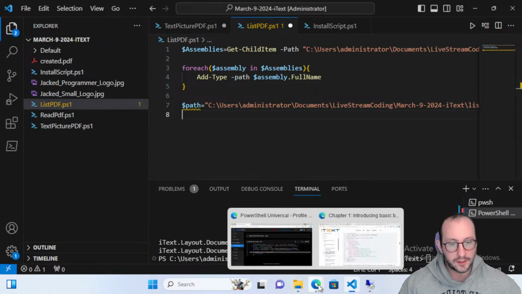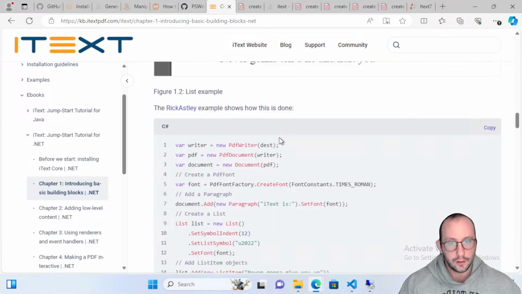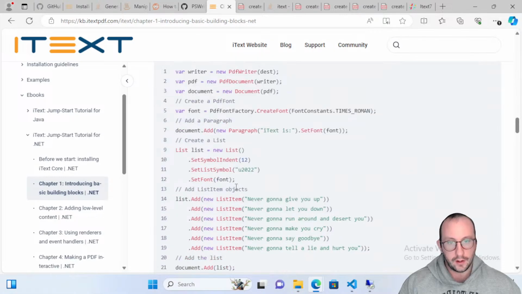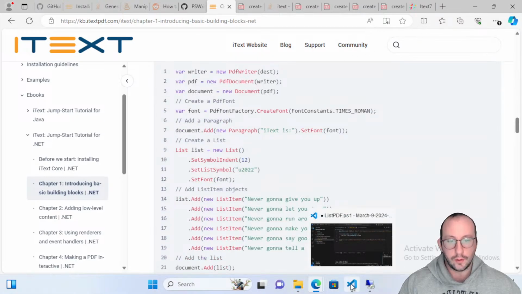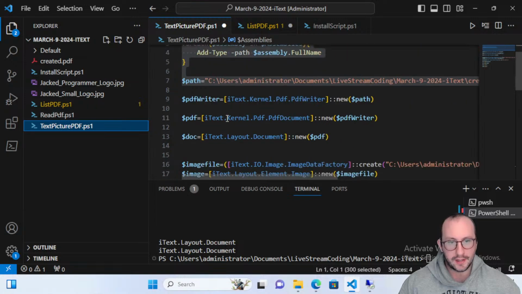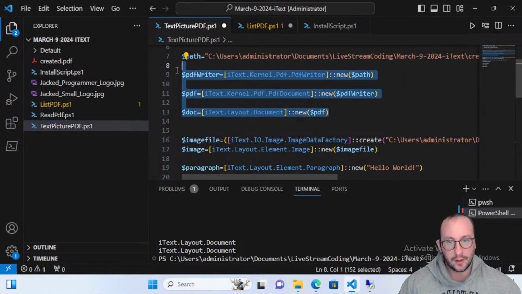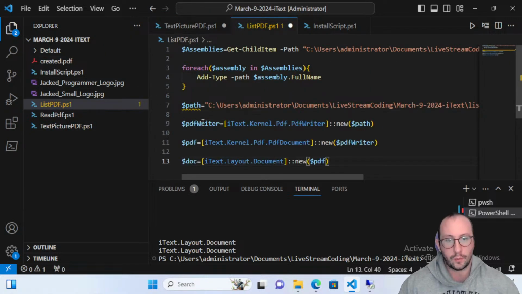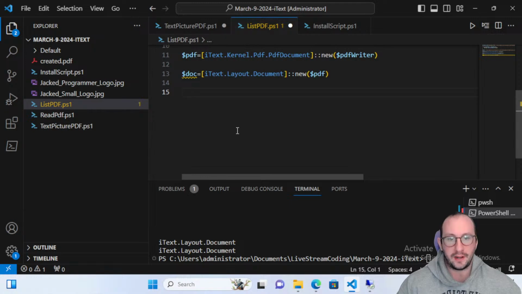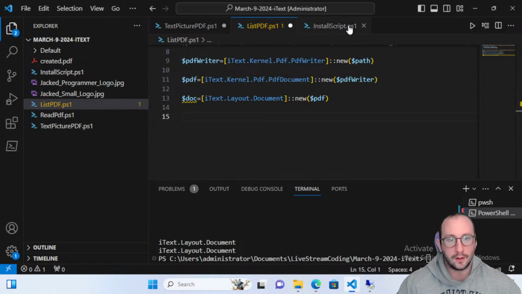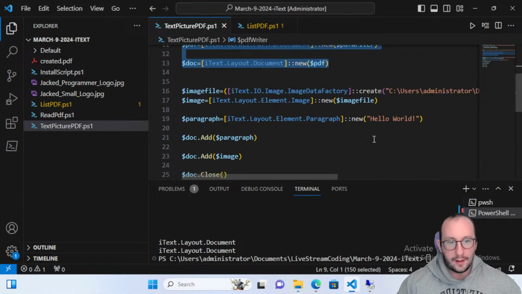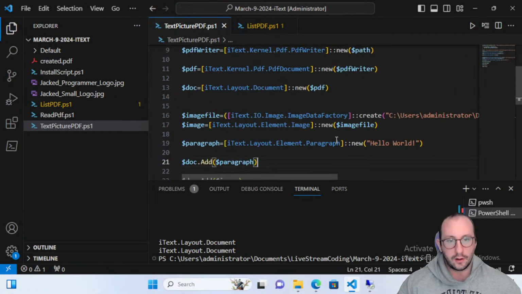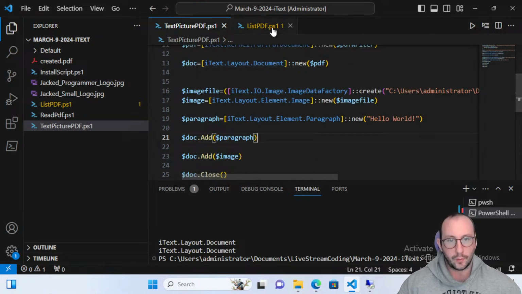So I think really the first step that we're probably going to have to do is create our writer and create our document, which is perfectly fine. So let's go ahead and do that. We can just take that directly from here. So we have our PDF writer and our PDF document here. Let's just put this right here. So we have our new PDF created. Close this. Let me save this. And then we can start adding our new text right off the bat here.